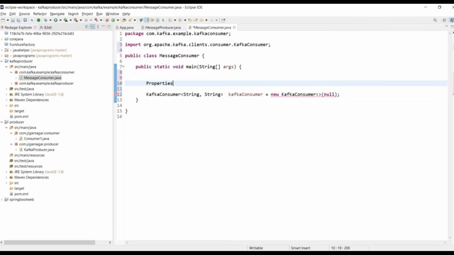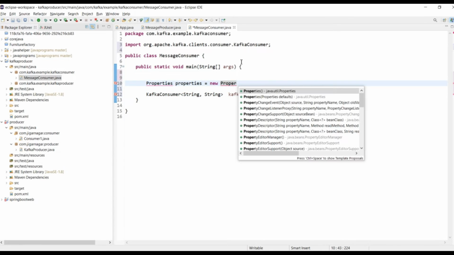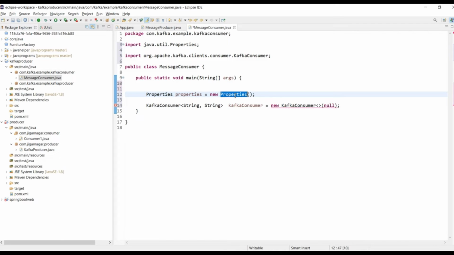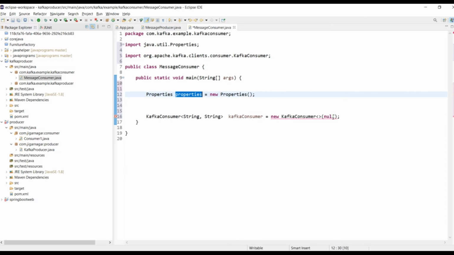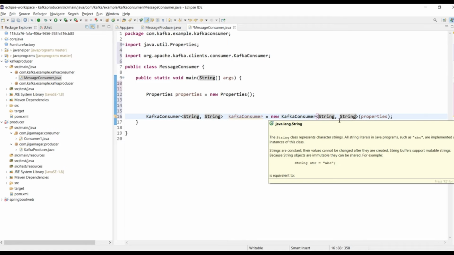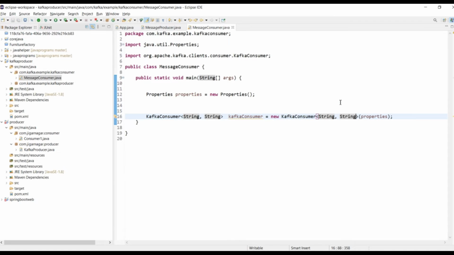In the last session, we set the properties for the Kafka producer. In a similar way, we need to set the properties. I am going to explain how these properties will help us. Let me write these properties. This is the Properties class from the Java util package. Let me add it over here so we are free from the compilation error. We can use the diamond operator, but I'm writing it out for better understanding. I'm going to use String, and the same String is passed here as well. It would also be fine if I keep the diamond operator.